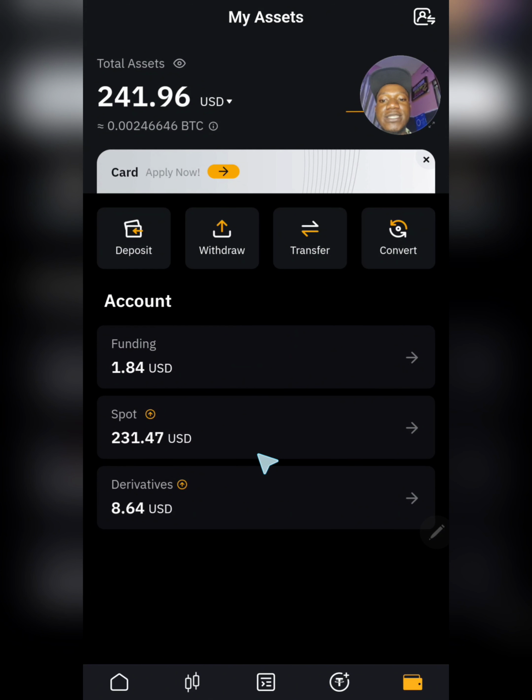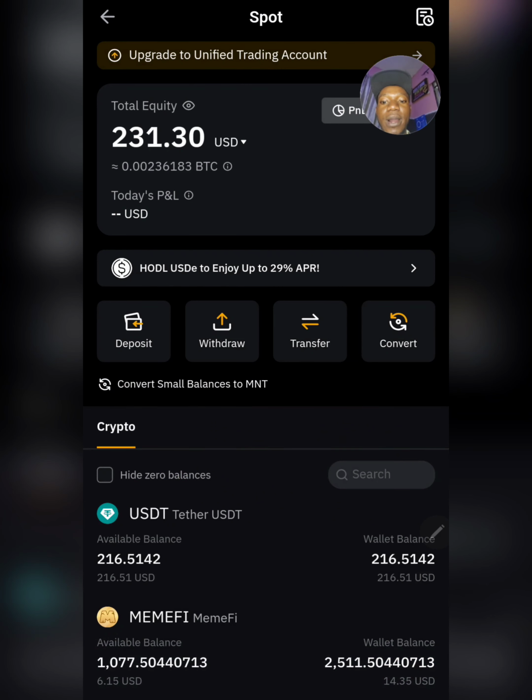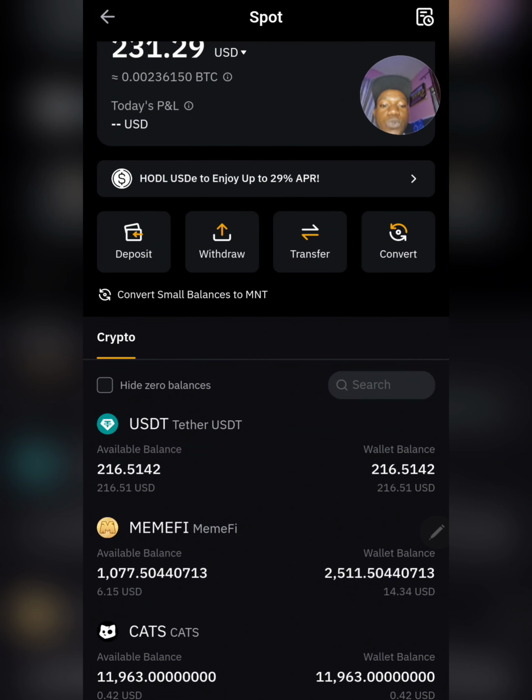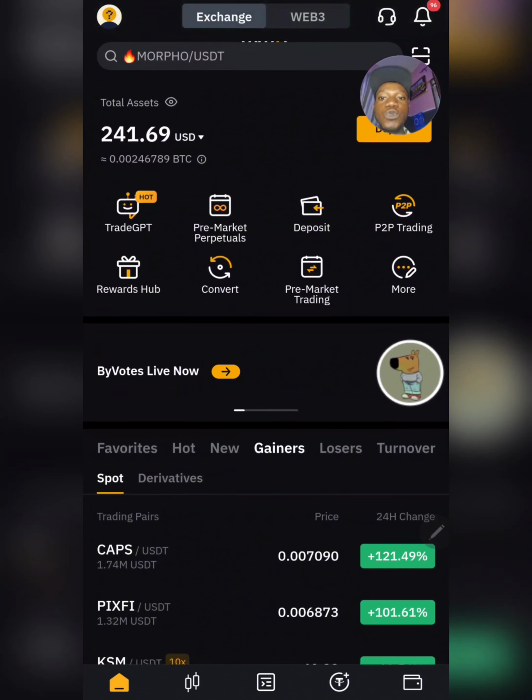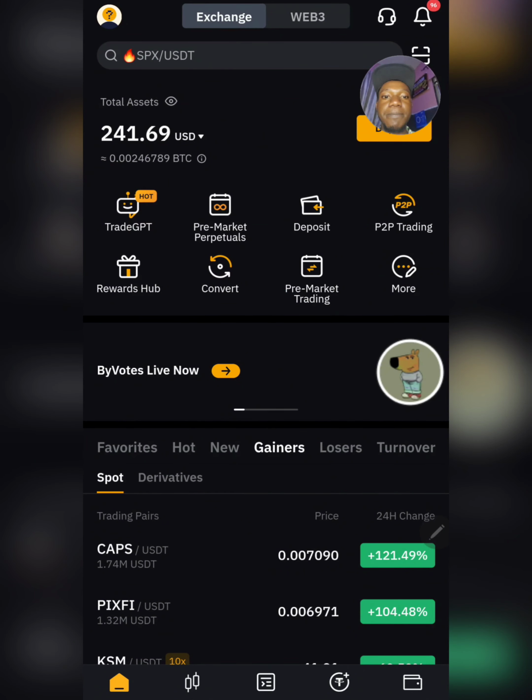So when I come back right here, guys, you can see right now we have our memeFi like this. Some parts are sold, and some parts are now under our limit order waiting for the right price. So right now, if you sell memeFi, your token is going to be in USDT. USDT is the token that you can actually sell. But if you want to be selling your USDT so that you will receive your money into your bank, then you have to use the P2P, or peer-to-peer market. To navigate to the P2P market, this is it.